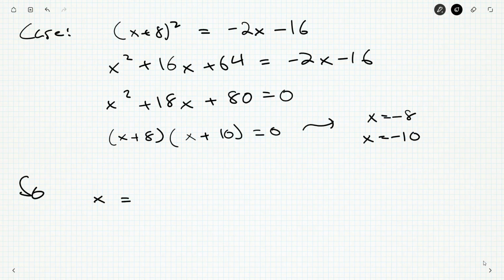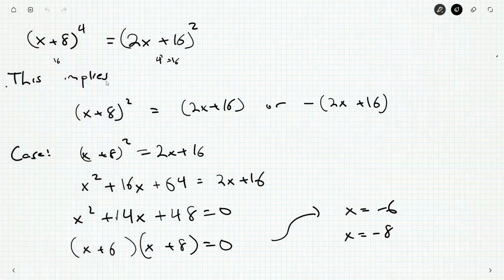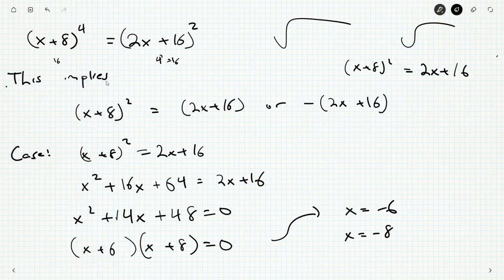So to conclude, x can be -6, -8, -10, and that's all the possibilities. -8 being repeated twice. And the -10 case, what's that going to be? Well, over here it's going to be (-2)^4 is, again, 16, and then you'll get (-4)^2 is also 16. Okay? But if you had just said, oh, square root both sides, and you'll get (x + 8)^2 equals 2x + 16, and you ignore this minus case, you're missing out on a whole answer, and you will lose marks because of it.